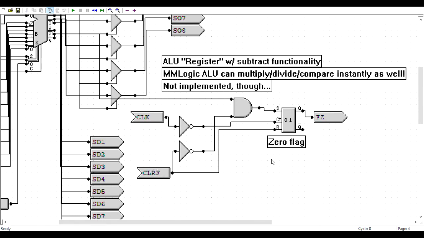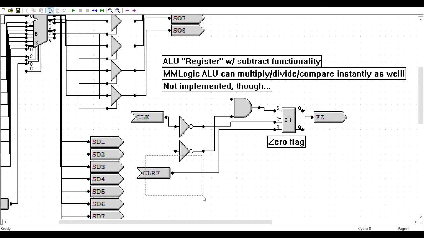We of course prevent both set and reset being enabled, which is an invalid condition for this flip-flop, by using this AND gate and this inverter right here. And with this, we can ensure that even though we have a zero in here in the ALU, we are able to clear the flag before that calculation by running it through this logic.